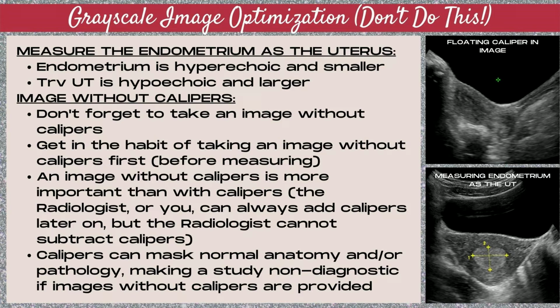The next faux pas is forgetting to take an image without calipers. And this, I think, might be one of my biggest pet peeves, especially when you're new to imaging. Sometimes your images aren't all that great, and that's okay because you're learning. But if the only image you take of a structure is an image that has calipers on it, it can be really hard to see the structure behind those calipers and determine what's going on with that structure, if anything.